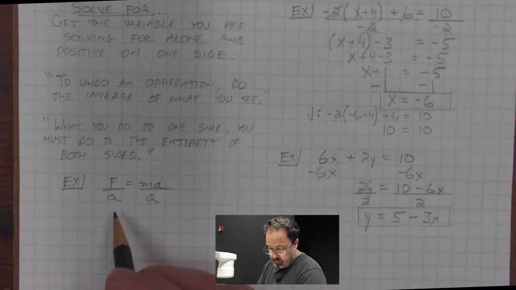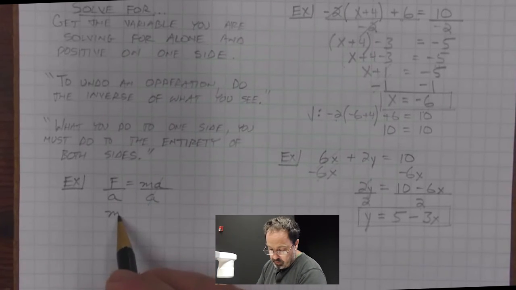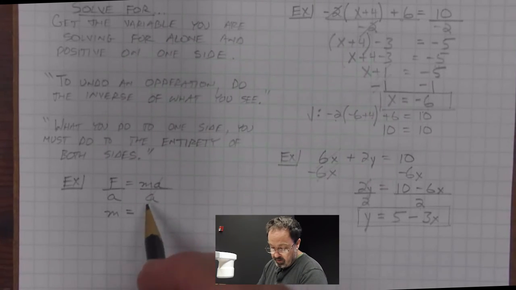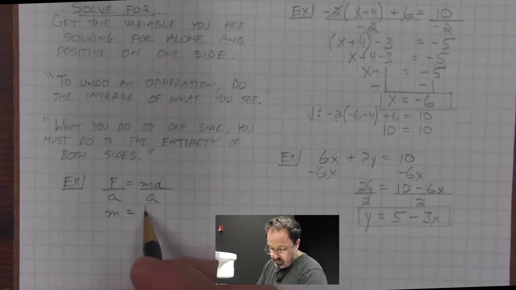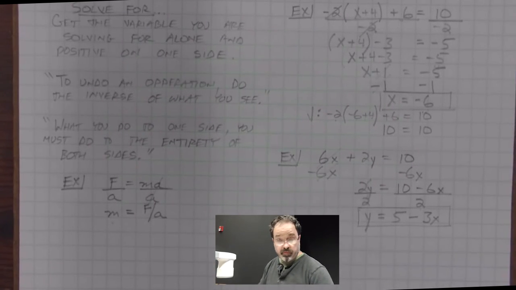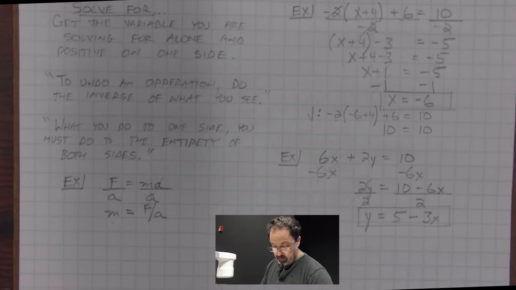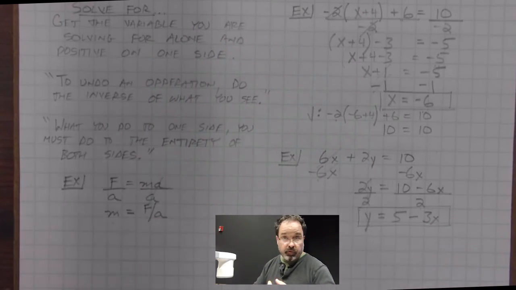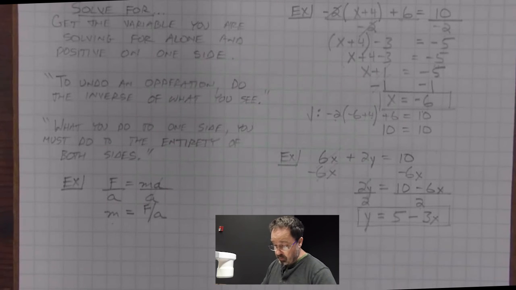We're used to seeing the variable that's solved for on the left. So I'm going to switch the positions of these sides and get the result m is equal to F divided by a. Mass is equal to force divided by acceleration. So this is the same formula, but it's solved for a different variable. Just like in this example, these are the same equations. It's just written and organized in a different manner. It's very often helpful to solve equations for one of their variables.